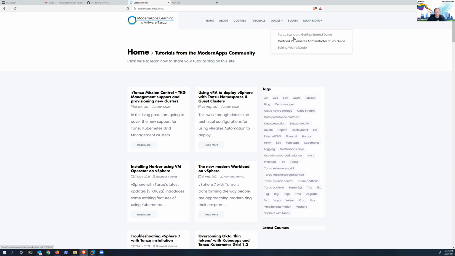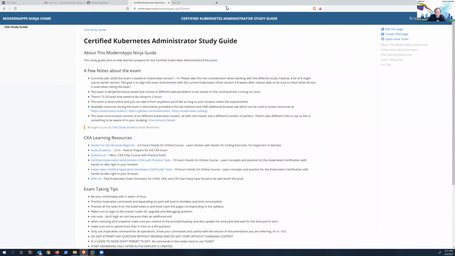A great example is the Certified Kubernetes Administrator Study Guide. Just as an example here, when you go into a guide, you can see here that every member of the community will have the ability to easily click on the edit this page link here and share their information, knowledge, insights into this jointly community maintained study guide.